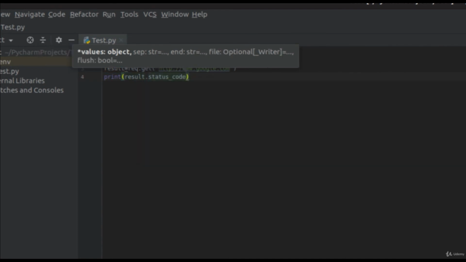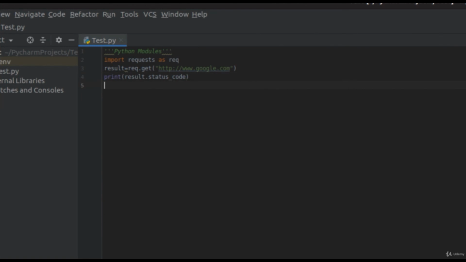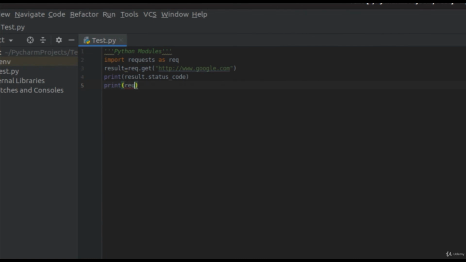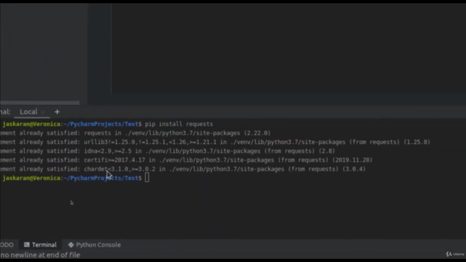If you are somewhat into programming, there are different status codes like 200 for a successful request, 404 for not found, 500 for internal server error, and there are some other codes as well. So you don't need to worry about it right now, but you can print the status code like that. Finally you can use the print command again to print the result or the text that came from www.google.com to our project using this module.